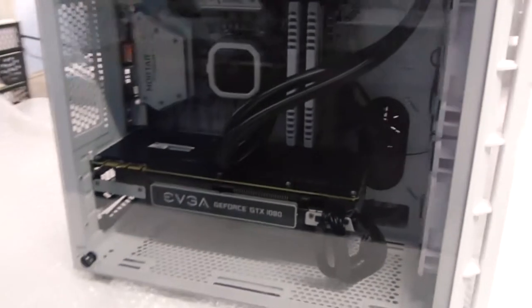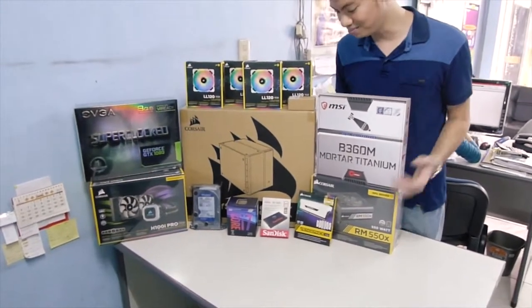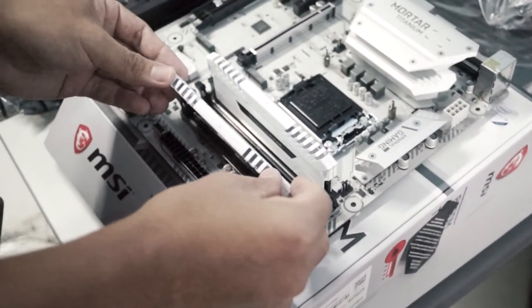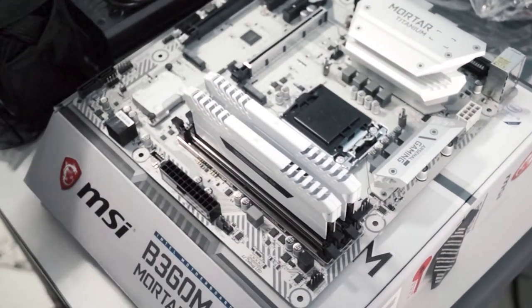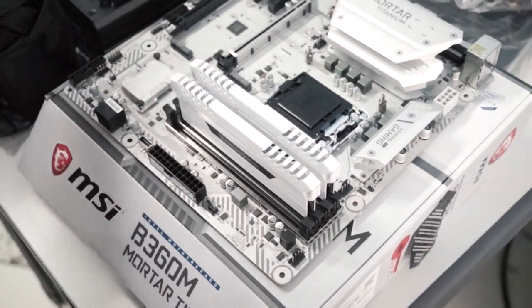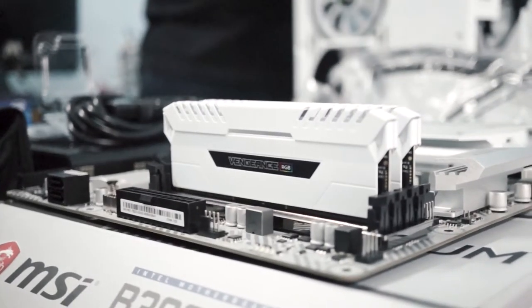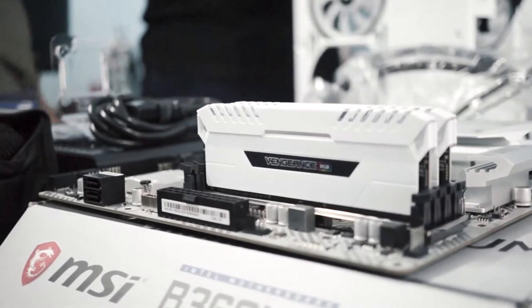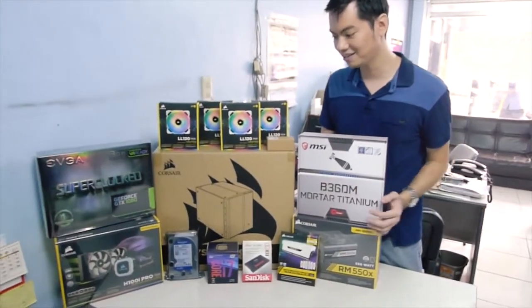Then of course the less glamorous but more vital parts: we put in a 500 gigabyte SSD. If you've been following Hardware Sugar, you know we recommend SSDs all the time. They're great for quality of life and the easiest component upgrade to make your PC faster. If you're still on a hard drive just for loading your OS, we can't recommend enough that you upgrade to an SSD — it loads everything so much faster. Put your OS and your games on the SSD.